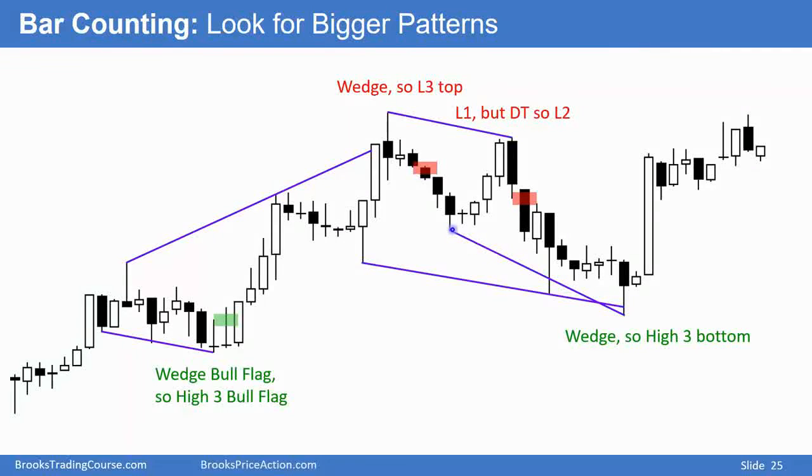Or other computers will say, hey, this is the first push down. We have a lower high here, and second push, third push. Different computers do it different ways. I would say that this is part of the pullback, even though we went to a new high in the bull trend. I think this is part of this pullback. So it's a wedge bull flag where the top of the pullback is above the top of the bull trend. Many computers treat it that way, and they look to buy a resumption up.